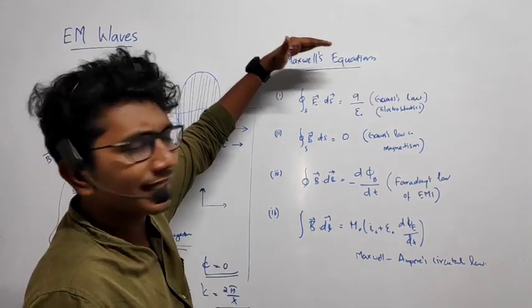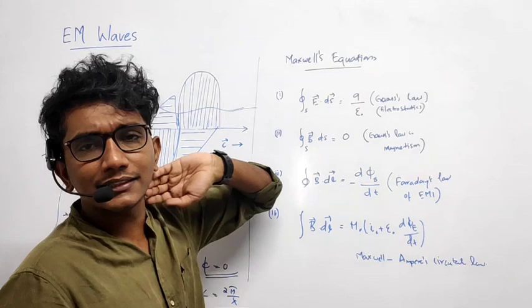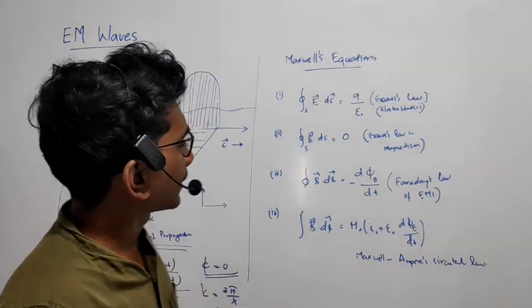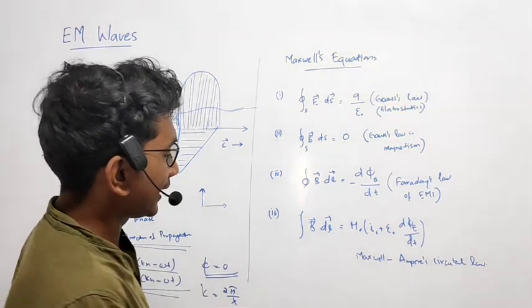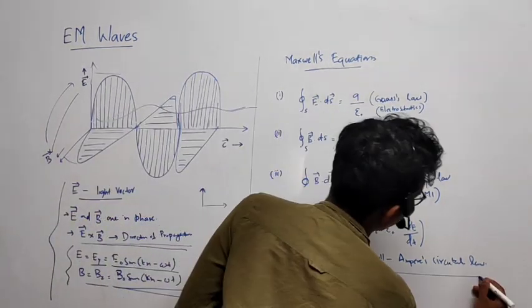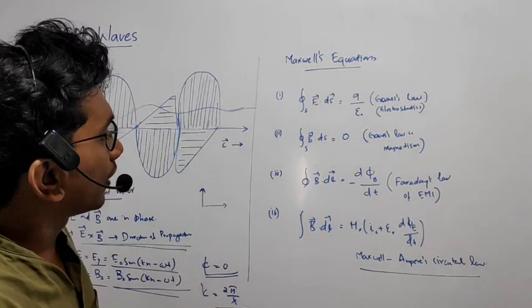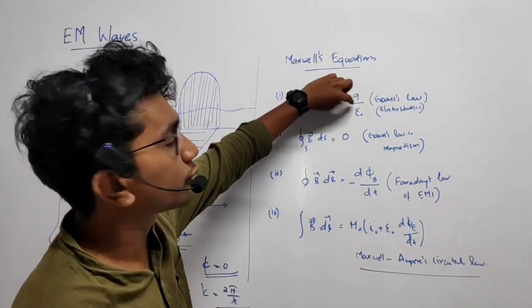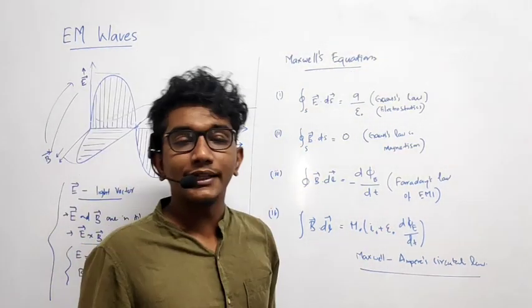He changed a little bit, and we have to discuss each one. It is actually very easy. Some of the equations are almost similar to the other ones, and nothing has changed here except Maxwell-Ampere's circuital law, which we will see. So first one, surface integral E dot ds equal to q by epsilon 0. What is it? Gauss's law in electrostatics.